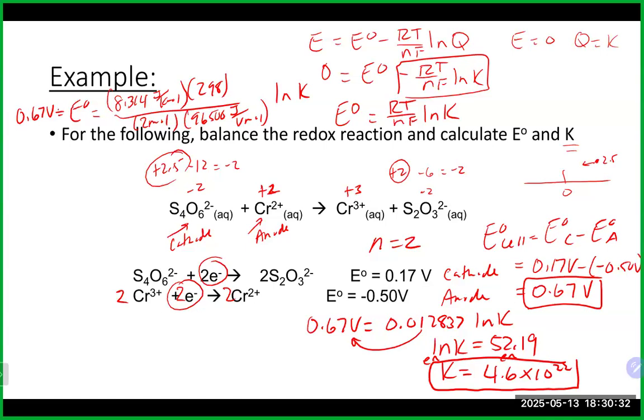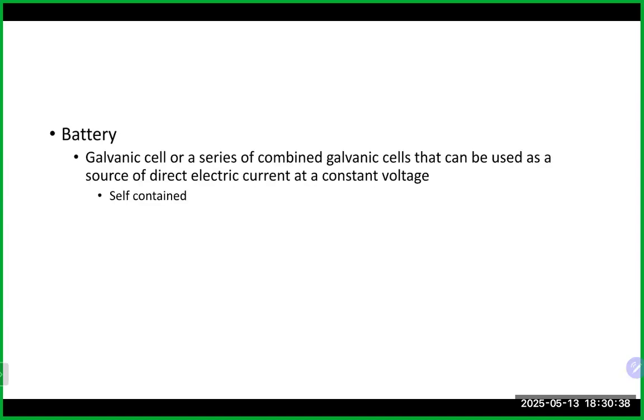All right, then let's continue, I think. So next thing we're going to talk about are batteries and how batteries are kind of similar and maybe a little bit different than galvanic cells traditionally made in the laboratory. You just need to know kind of a general idea of this. You don't have to know any specific reactions for batteries or anything like that. So I'm not going to ask you like the Duracell battery reaction or anything like that.